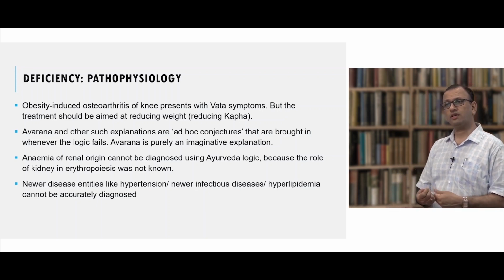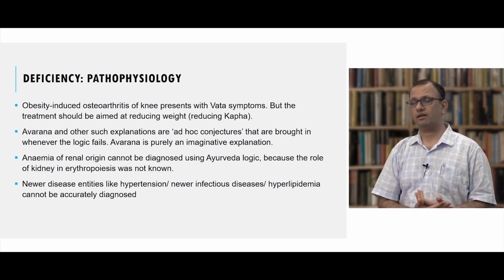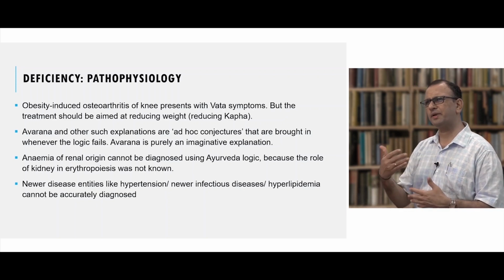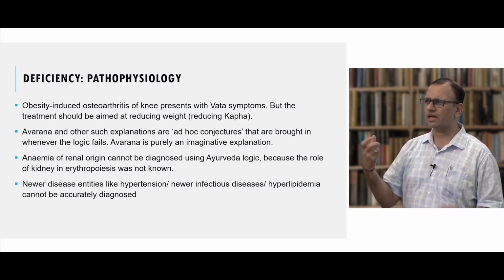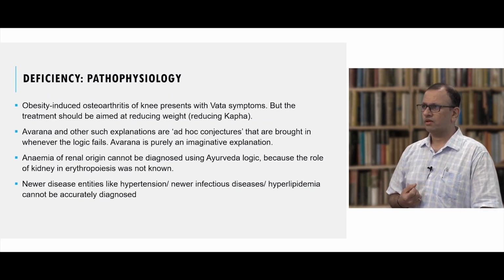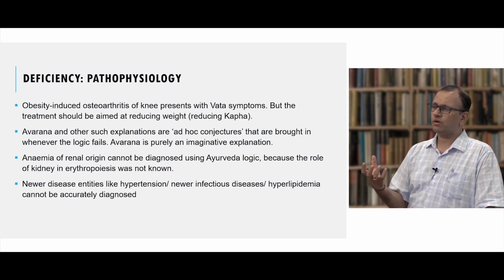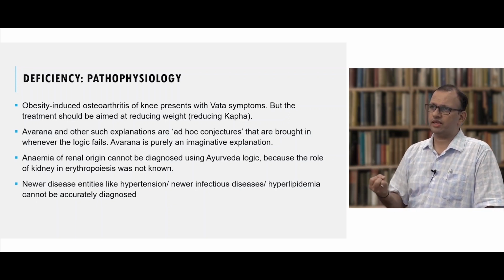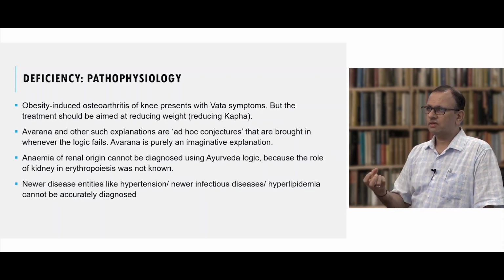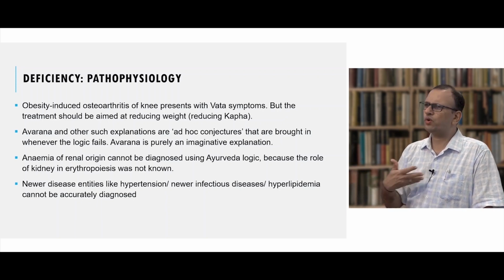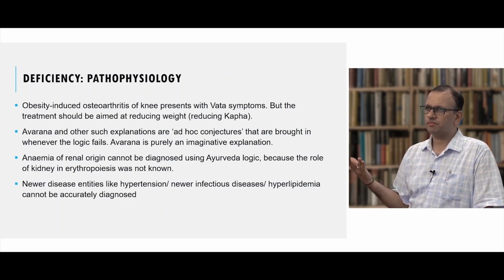So many scholars bring in concepts like avarana. Again, avarana and such other explanations are just ad hoc conjectures. They are just brought in to rescue the theory whenever it fails. Whenever this theory fails, they bring in these sorts of explanations to rescue it. Avarana is purely an imaginative explanation. It has no biological basis.